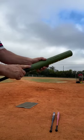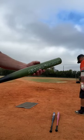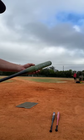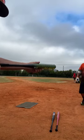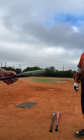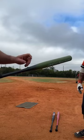12.5 high bat speed, one piece, fully loaded. This is the 1 ounce end load. And why am I not getting my weight distribution numbers on here? They're rubbing off, aren't they? Yeah, because they're down here. This is a 17. You said 17.8? 17.8 with a 9.2 on the hands.